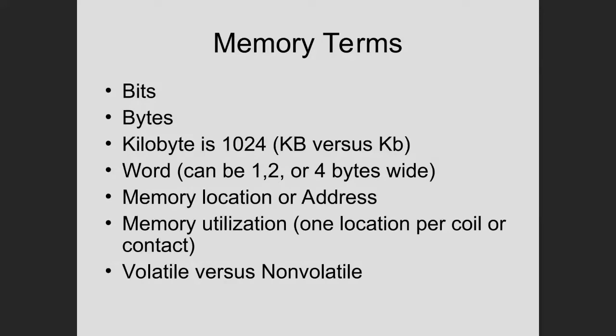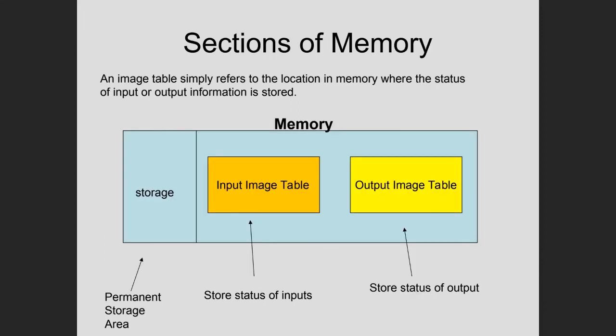Okay, now, this next slide is how I want you to think about memory. Think about memory as having these three areas, even though we know that technically this is different. This is like the hard drive, and this part over here might be like RAM. We're just going to say that anytime I can store something, I'm putting it in memory. Whether it's the hard drive or RAM, it doesn't matter. We're going to call it all memory. And not only that, we're going to say this memory is divided into sections.